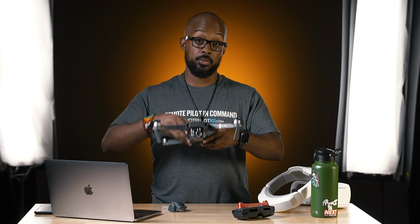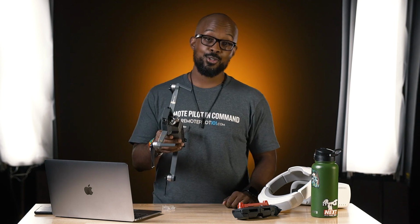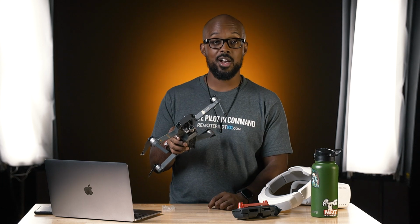During the time of this drone, if you wanted the camera to turn left or right, you turned the drone left or right. That's just how it worked. And the only time you could actually have a controller turn a camera on a drone left or right was with an Inspire at the time. That was it. Until the DJI Goggles came out. You turn your head left and right, and this camera turned left and right with it. And I'm just like, DJI, are y'all serious right now?